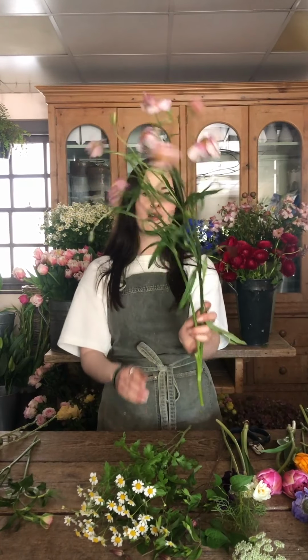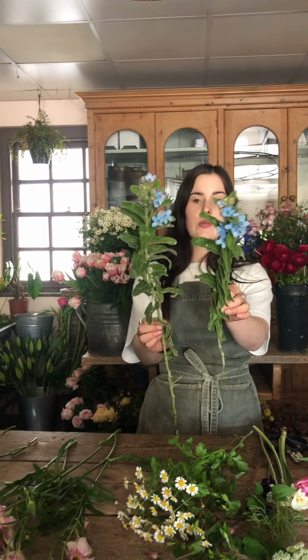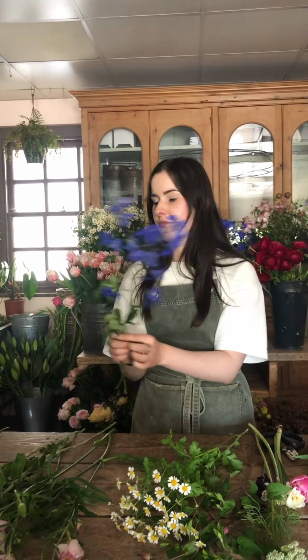And then for our filler flowers, this is tanacetum. And another one of my favourites is butterfly ranunculus. These are really good, they sort of bounce over the top of the bouquets and you can split them down into three or four stems. Then for our line flowers, which are the tall flowers in the bouquet, we've got oxypetalum, which is also known as tweedia, and some delphiniums, and these bulcophoridon variety.